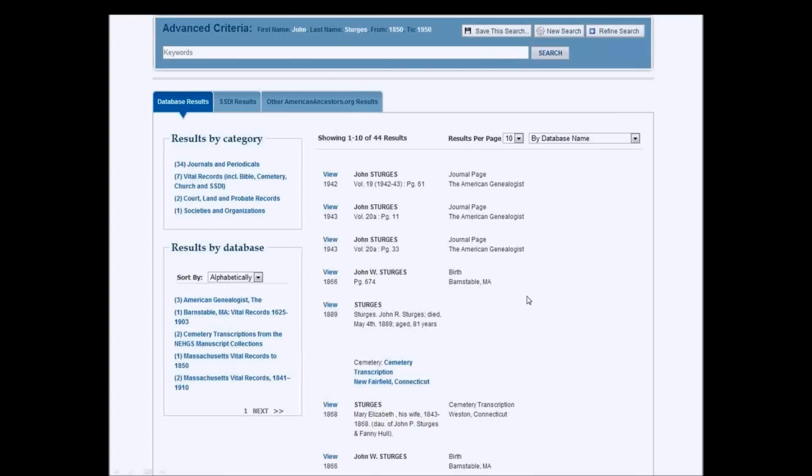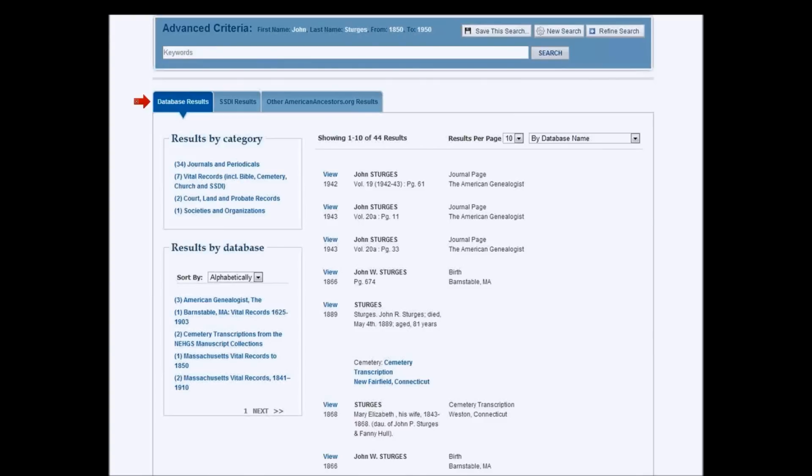So now I've logged in, and I've got 44 results. That's looking pretty good. So you can see that the criteria that I put in is still visible here, so that I can remember what my search was, as well as the keyword search is still there to be typed in. And I can return to that same search by clicking this button here, Refine Search. I can clear out everything by using New Search. Or if I've found a lot of information, and something we'll be talking about in Part 2, I can save the search.